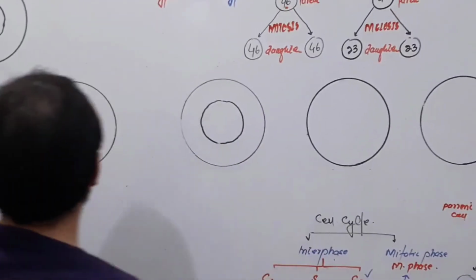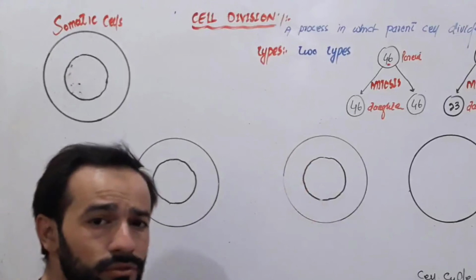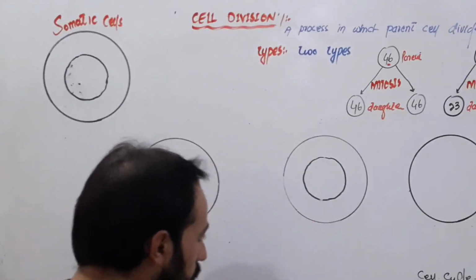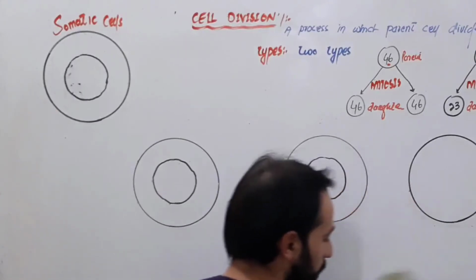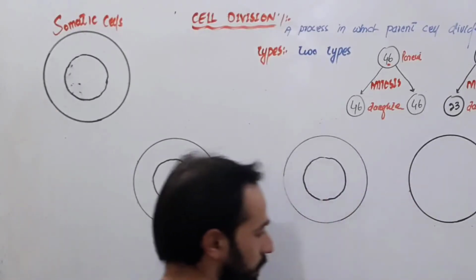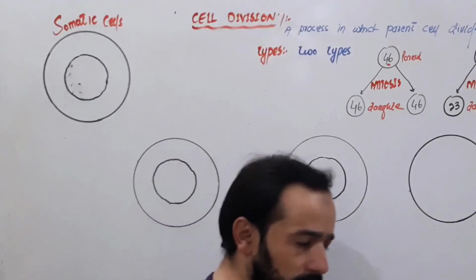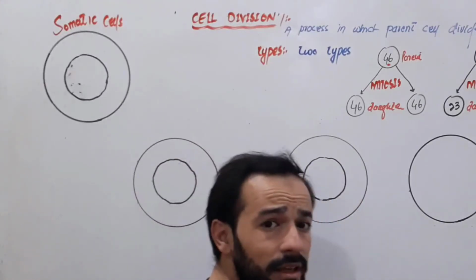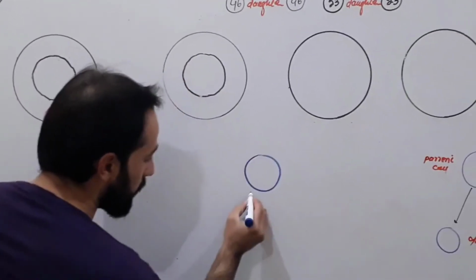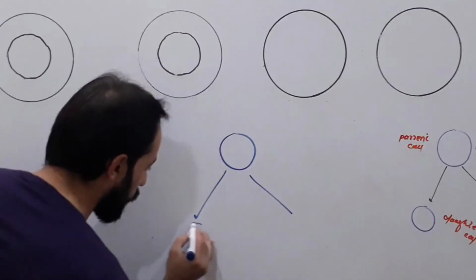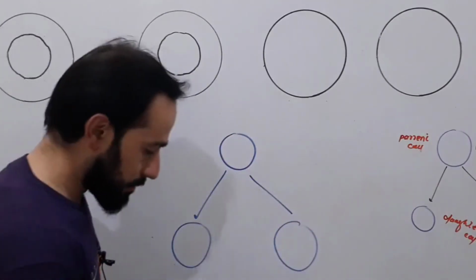Let us discuss. Here is a cell which is going to divide into two daughter cells. First, you should make a basic concept. I know you people will know better about mitosis and cell division, but we should have a clearer concept of what really happens in mitosis. Look carefully, friends. Here is a cell, and this cell is going to produce two more such cells as that of the parent, right?